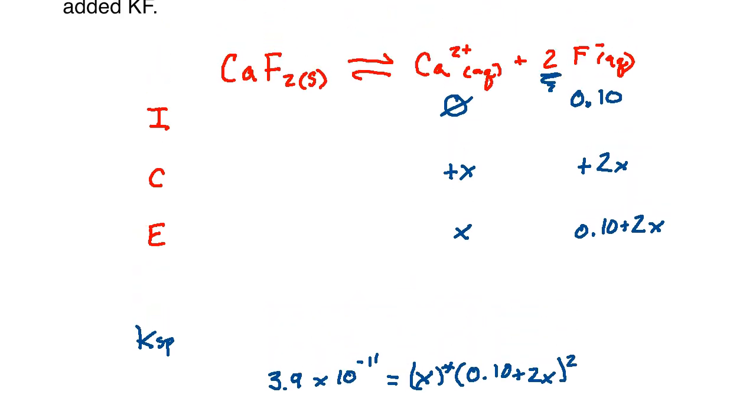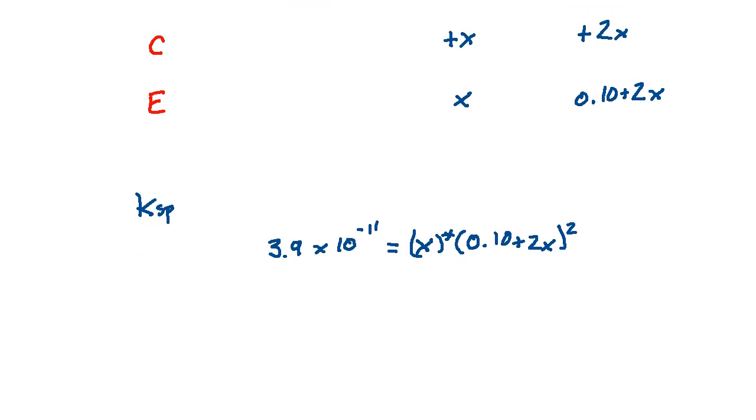Now remember, it needs to be squared because you've got this coefficient up here. We don't want to forget about that. All right, so I'm actually going to remove this here because this looks a little bit too much like a coefficient. I was trying to make it a multiplication. All right, so the next thing that we want to do is simplify what's on the right-hand side of that equation.